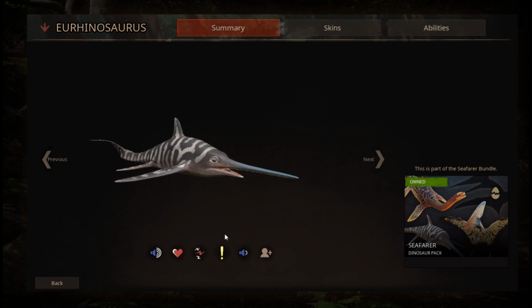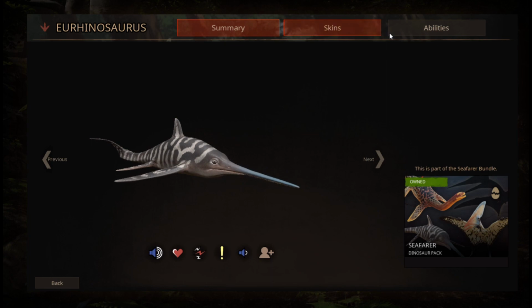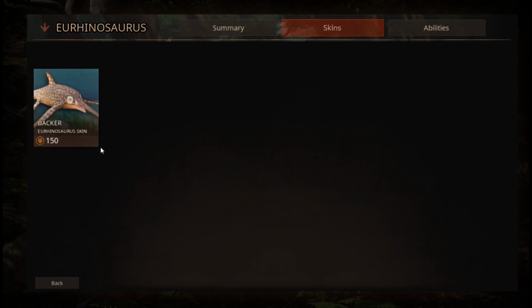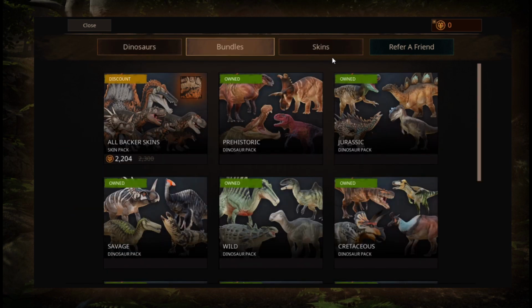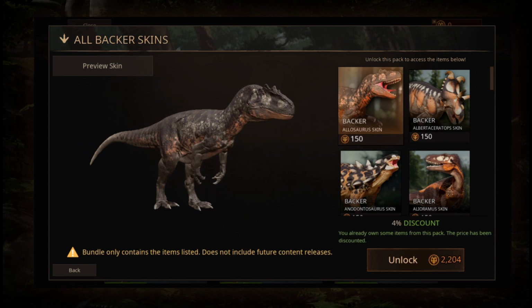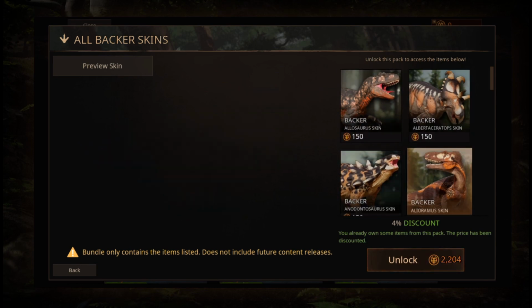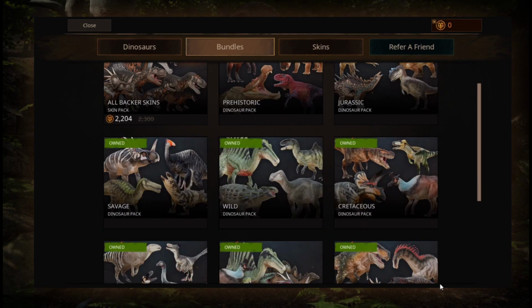You Rhinosaurus? Okay. Oh, it's in the Seafarer pack. There's also a backer skin. Also, this is like the bundles, but you need these coins. There's the prehistoric dinosaur pack, the Jurassic, Savage, Wild, Cretaceous.